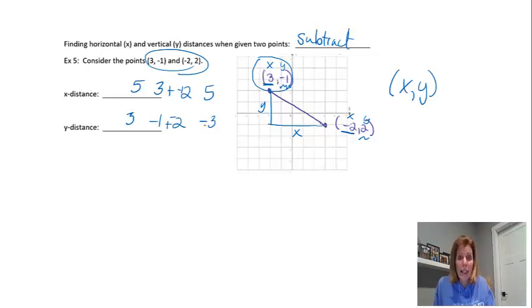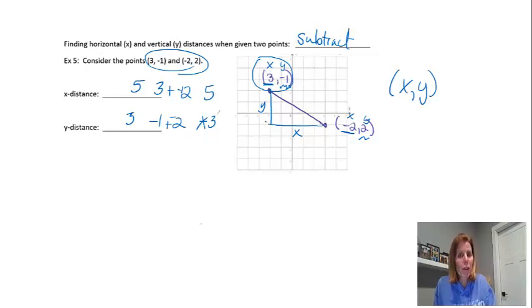Please notice that I got a negative, but for now, not in the next lesson, we will not ignore the negative. But for this one, if I just want a Y distance, we'll just call it 3 because you can't have a negative distance. But keep that in mind for our next time around. The numbers will make a difference.